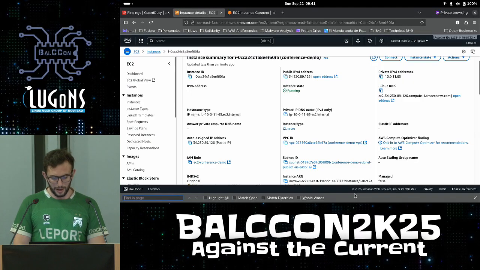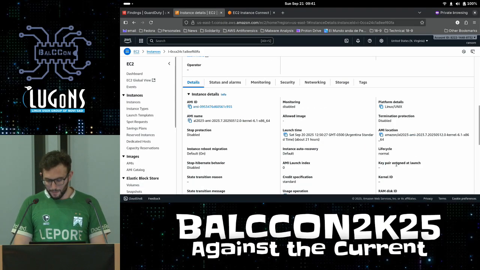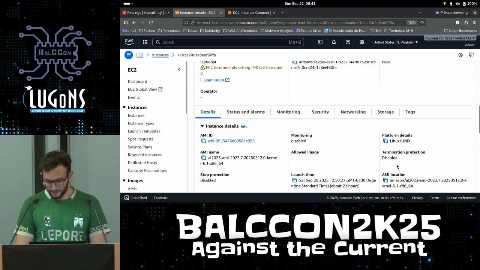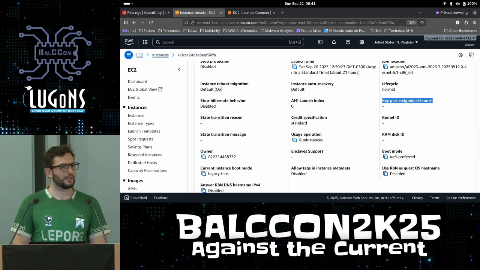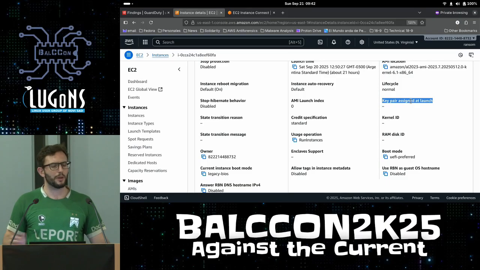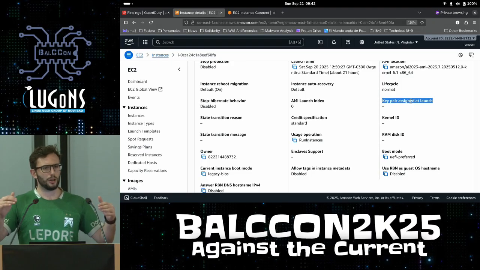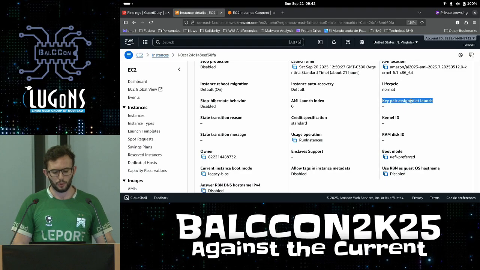But if you go to the server and look for key, here you have key pair. I know it's small, but trust me, there is no key pair assigned. So if you are using a tool like cloud security posture management to enumerate your cloud and understand if you have compromised servers, as the shared responsibility model stops in the management console and not in the server, they are not telling you what's going on. If you haven't implemented an EDR in the server, you are not able to monitor what's going on here.